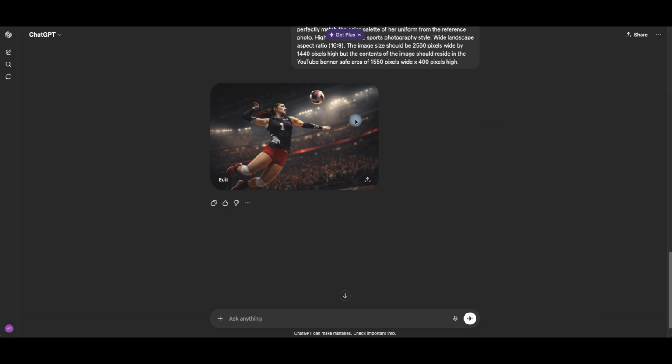Okay, so that is done. Here's the problem with this image. The image looks cool because my daughter is a right side hitter or setter. If you look at the image, it pretty much copied the uniform, and she looks a little bit like her, not a lot. The problem with this image is if you load it, when someone goes to your channel from a phone, they're only going to see basically her torso or maybe abdomen area.